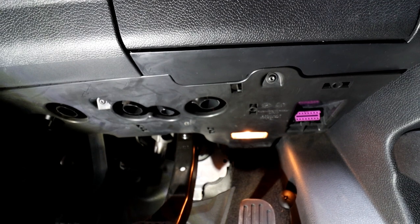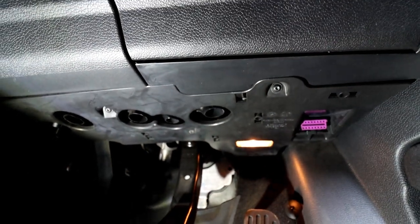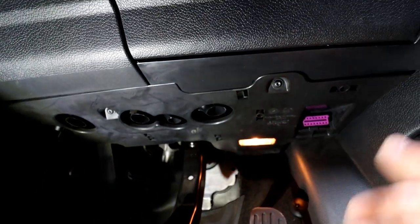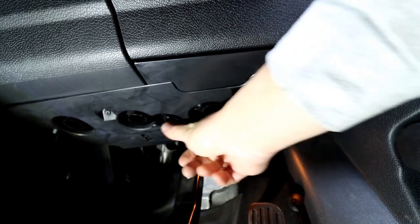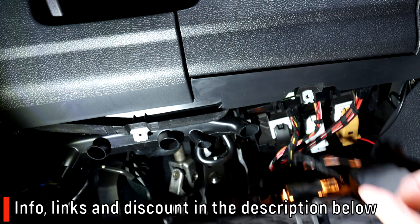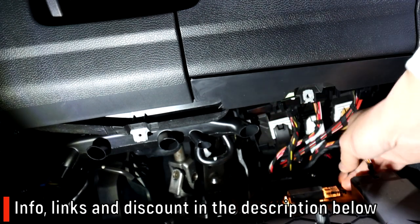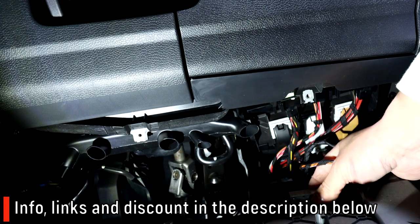The reason I want to film the driver's side — even though it's the same as the passenger side — is that a lot of you had difficulties getting the unit out without taking the cover off. You can get it out with a screwdriver but sometimes the plastic is too hard and you can snap it. The best thing to do is use a Torx 20 and take out the two screws. Once both screws are out, get your fingers behind the cover and it will come off. Then you've got the bulb and the little plastic tab to squeeze in, and you can disconnect it first to let the bulb cool down.